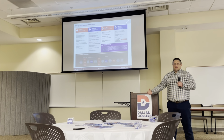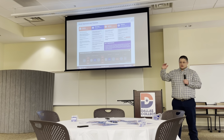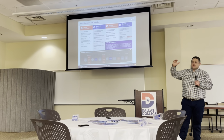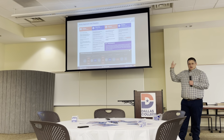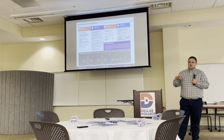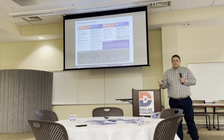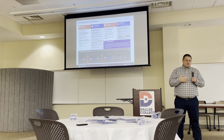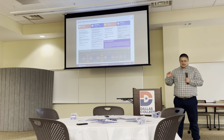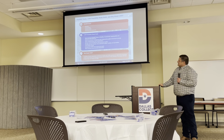And then ultimately we move into the third phase, which is the detailed construction plans after we get environmental clearance. So there's three levels. We just finished the feasibility study, and I'll walk through that study and the results today. And we're just starting phase two, the schematic and environmental phase. We kicked that off about 2 weeks ago. We kicked it off with the city about a week ago. So we're getting started and continuing into this process to get down to the detailed construction plan. So let's go to the next slide, please.